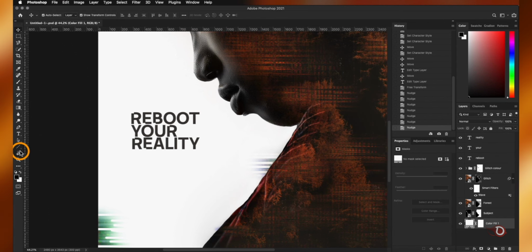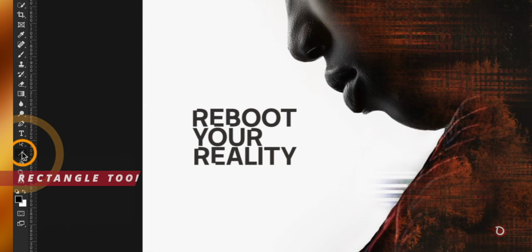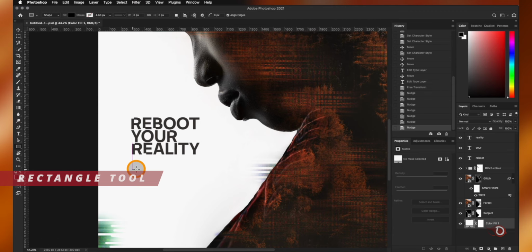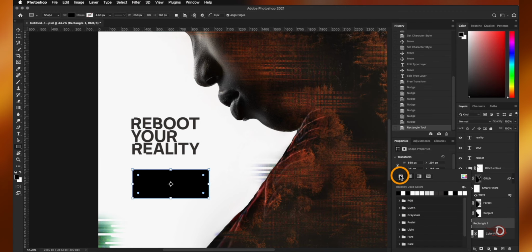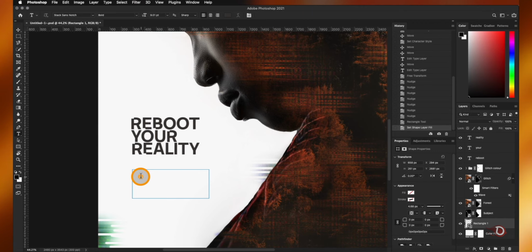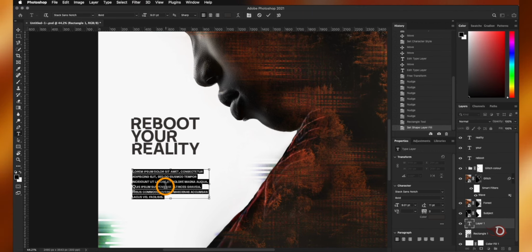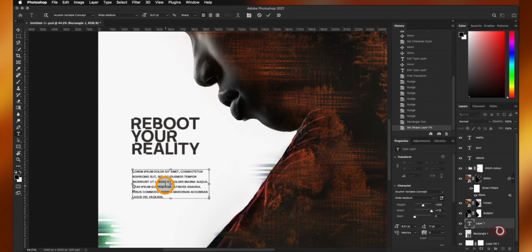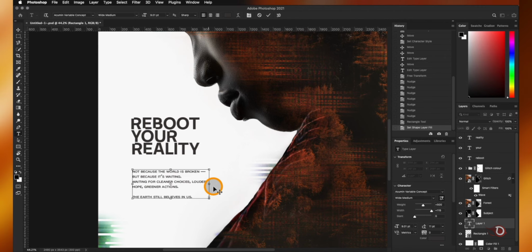I'm going to add a paragraph here, and for that I'll take the rectangle tool, draw a rectangle like this, fill and strokes will be none. Again take the text tool and bring the cursor inside the rectangle, and we can notice the cursor is changed, and if we click here, the whole text will stay inside the box like a paragraph. Now you can either type what you want or copy the text from somewhere else and paste it here. Neat, isn't it?